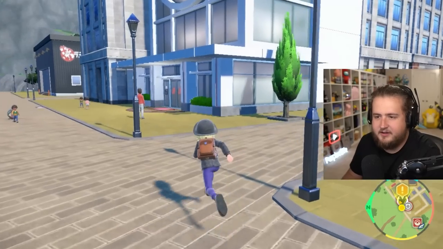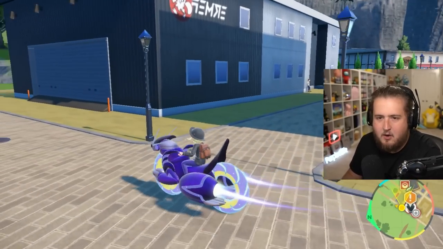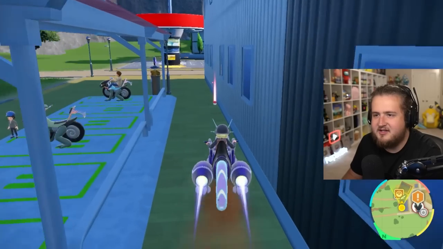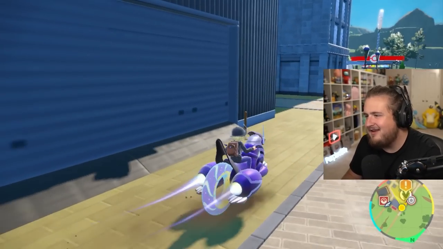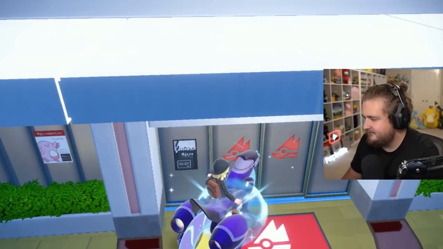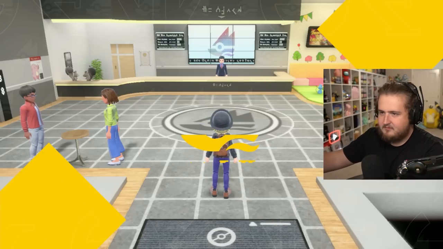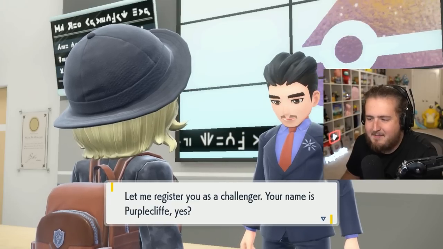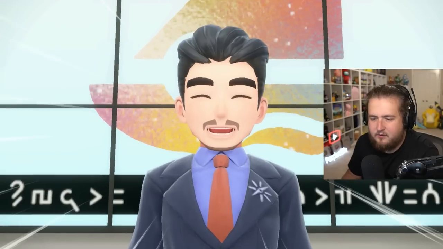All right. Gym time. Wait, what's this big Delibird factory? Can I go in this or is it just a warehouse? Oh, I can't go in it. It's just a warehouse. I wish you could explore the houses in this game. Everything feels kind of empty with them closed. Gym time. Oh, wait. No, I take it back. I need to put Primeape as my first spot.